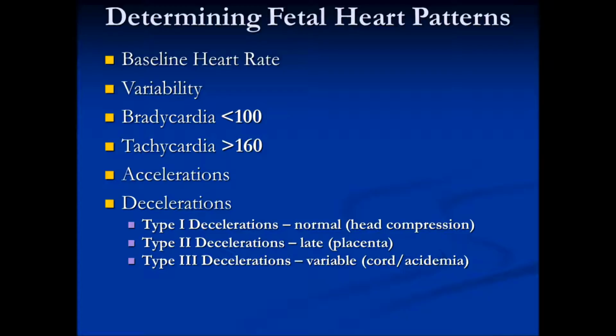Type 2 decelerations are also secondary to uteroplacental insufficiency during contractions, which will lead to fetal asphyxia. So during a contraction, what's going to happen is the vessels of the uterus and the placenta are going to be compressed because you have less space available over time. And if you've gone the full route, the full weeks of gestation, then you're going to run out of room. So this is more likely to occur the farther along you are.